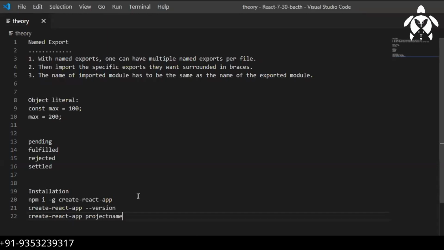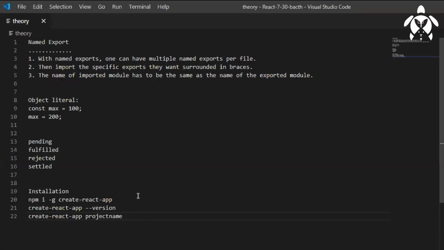So there are three main libraries which we have discussed earlier also. That is Babel and Webpack, and also one more is npm itself. Basically it will create a node modules folder. Inside that we'll have a lot of packages. So Webpack will be a code bundler, and Babel will act like a compiler over here. Basically here we'll also have a dev server. So Webpack, Babel, and dev server, each one has its own role over here.